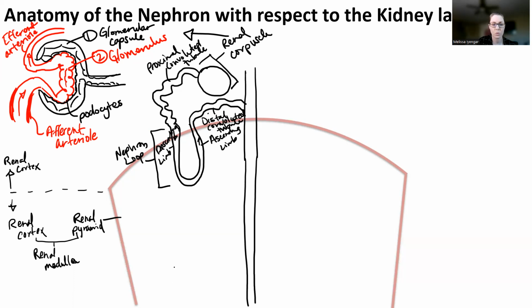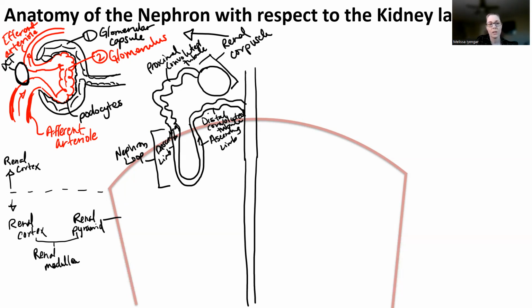Really should have thought this out. I could have used way more space right there. But that's besides the point because I need to use the other side as well. All right. What you should see is where the ascending limb and the distal convoluted tubule come back up into the cortex, you should see how it meets up with the renal corpuscle. So right here, you'll see part of that tube, and this we're going to call the distal convoluted tubule right there. Okay. It's a little piece of the ascending limb and a little piece of distal convoluted tubule. It's right where that border is.